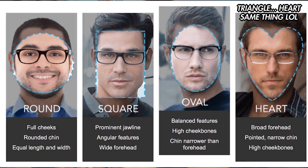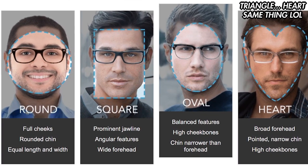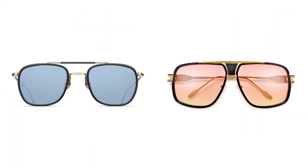Now we can talk about face shape — also a really good guide, but if you genuinely like a pair of shades and think it looks good on you, then cop it. The only thing that matters is that you like it, so wear what you want. We've got a ton of face shapes — circular, oval, square, and triangular. I like to categorize it as either angular or round. More round-shaped guys can pull off angular sunglasses really well because the sharp angles balance out the roundness of your face. So if that's you, you're probably better off with a squared-off aviator or clubmasters.